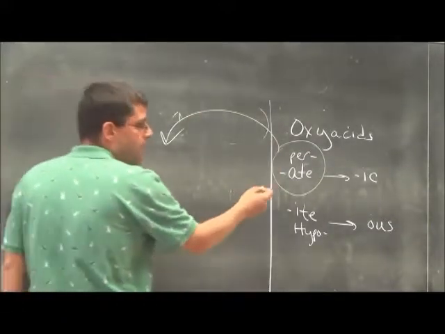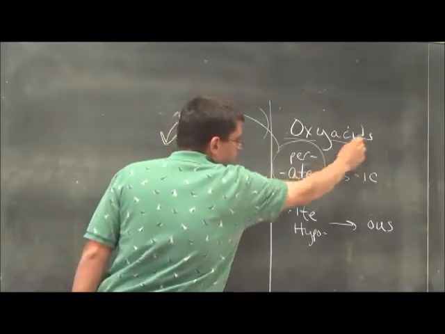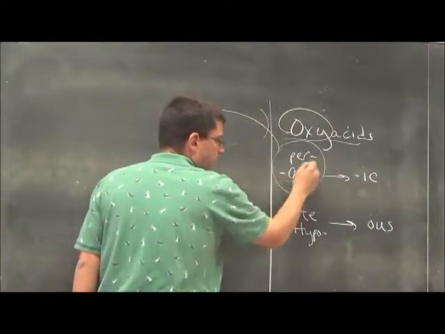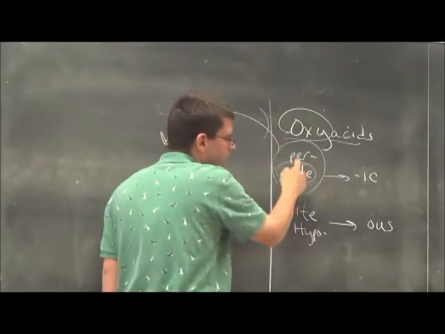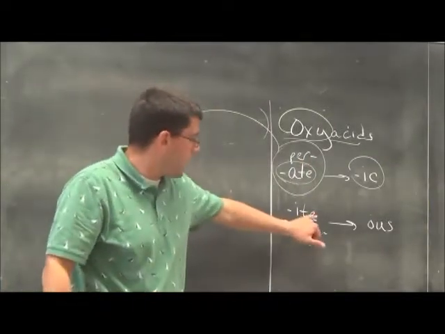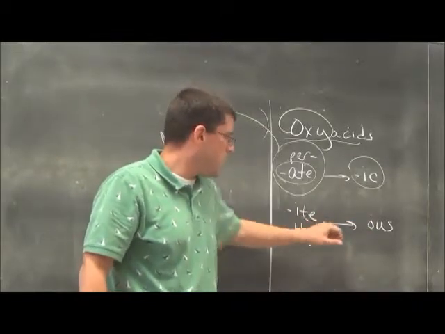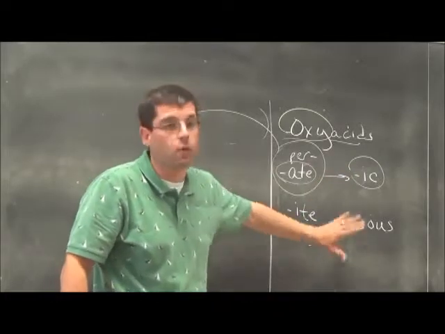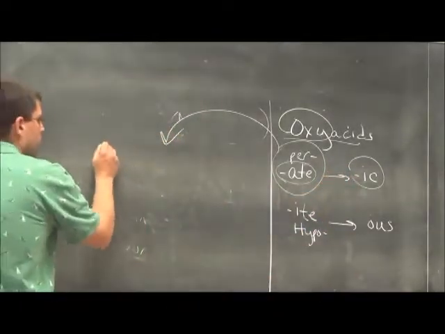Now, if you've got a polyatomic ion, okay, oxy acids, and you know many of them have oxygen in it, per and ate. If you have an ate ending or a per prefix, you go ic, peric. If it's going ite, one less oxygen, or hypo-ous. But again, we'll give you this. Peric, hypo-ous, whatever you want to remember. Let's work it through. So let's take a look at sulfate. Here's sulfate.